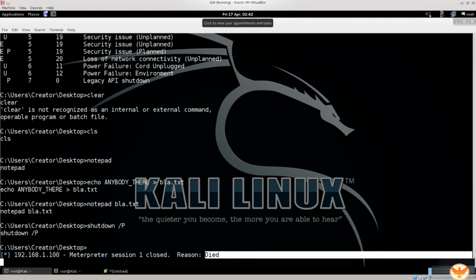Doesn't matter if they download it from the net. It's gonna go into their downloads folder, but doesn't matter. As long as they run it, it's gonna be fantastic. And once again, you do have a way of deploying this because you do have a way of directing the traffic of your intended target.